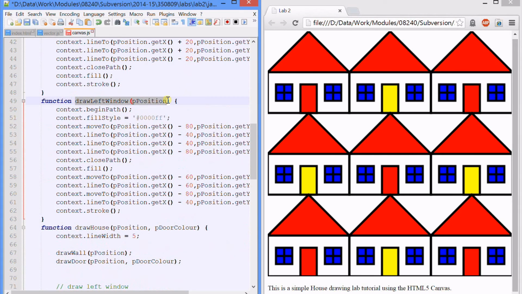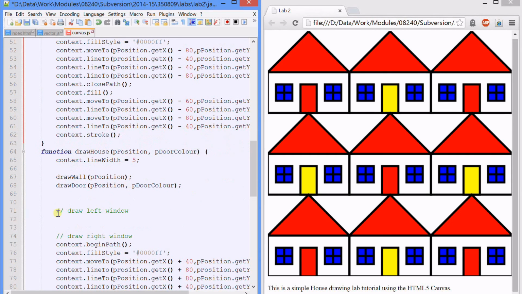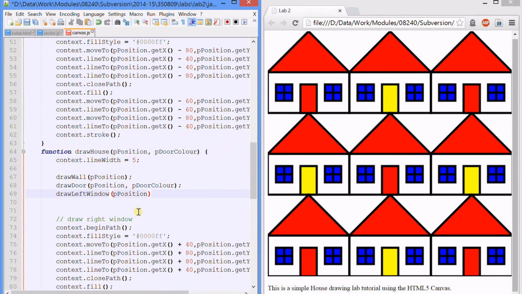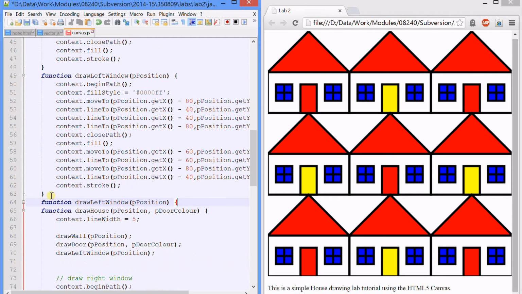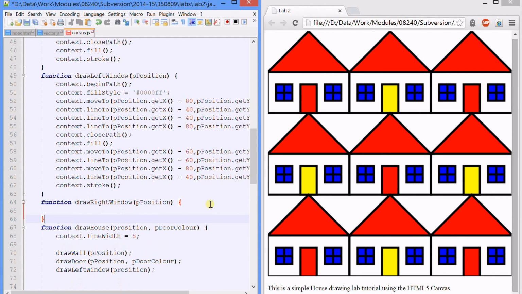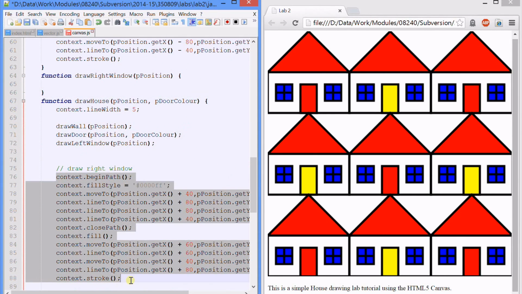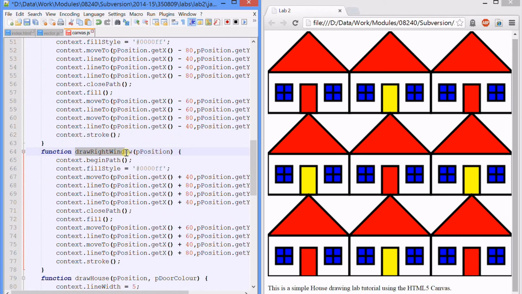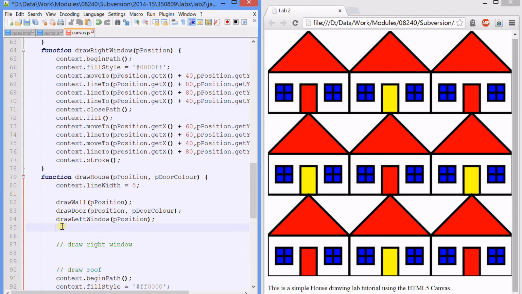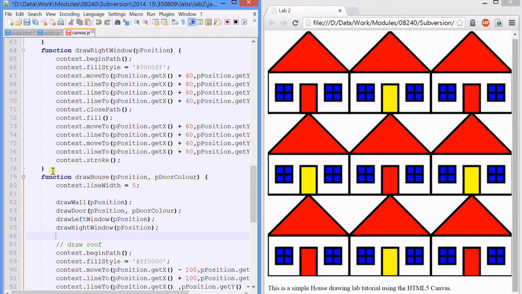So let's grab this, draw left window, draw right window, and finally I'm going to draw the roof.